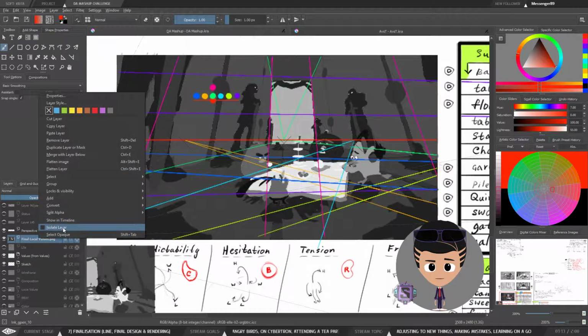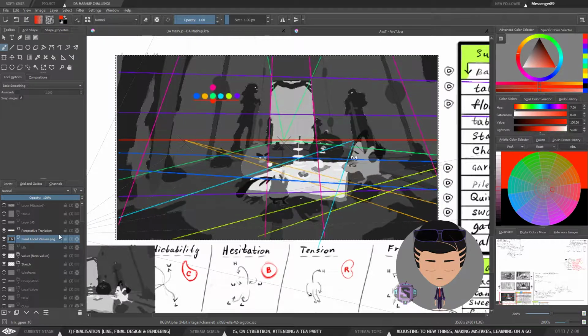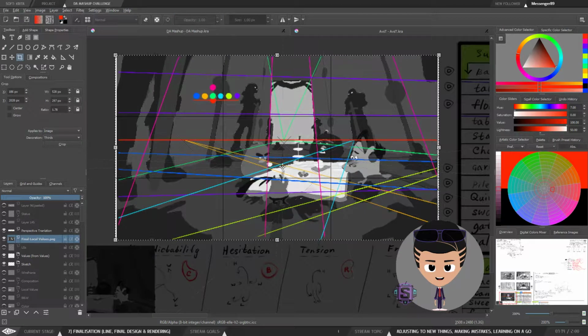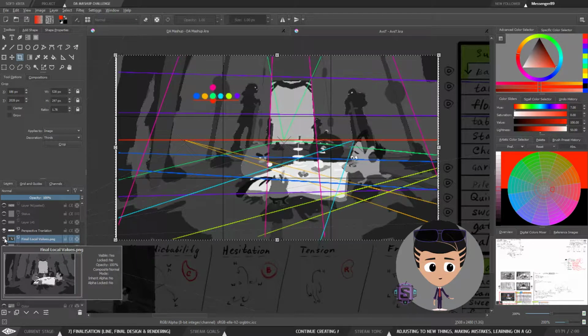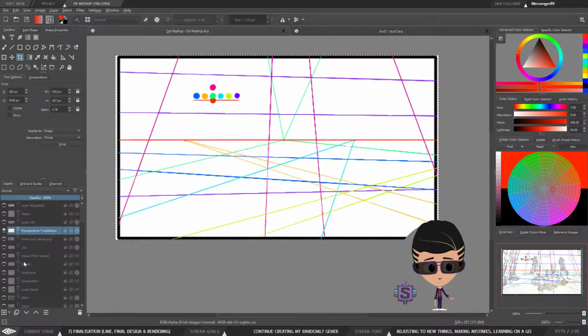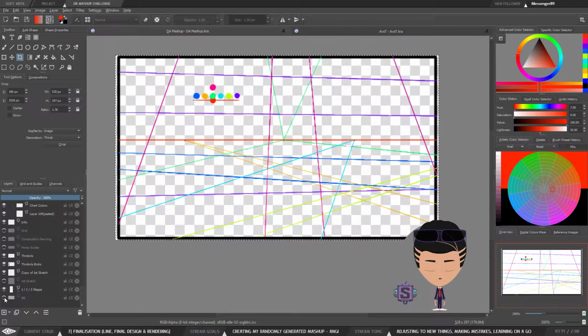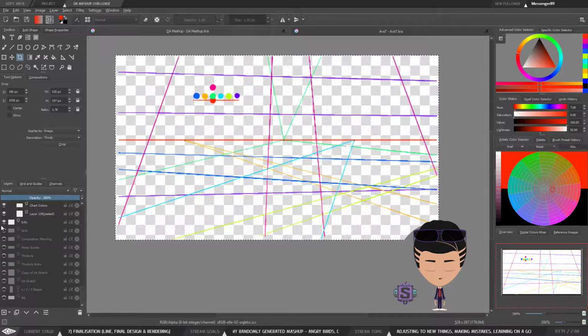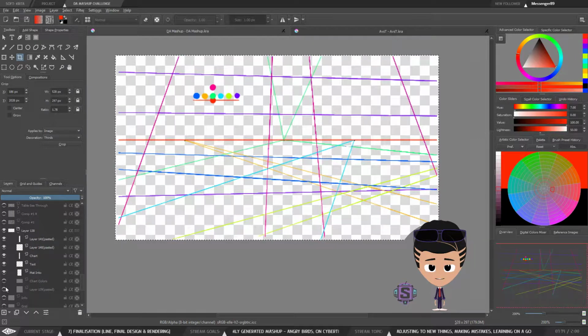We're going to select opaque, because it has the exact thing that we need to crop, and then just use our crop tool. Crop it, get rid of what we don't need, keep only the things that we need.